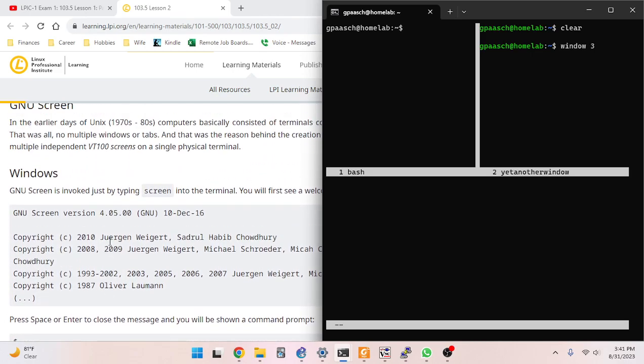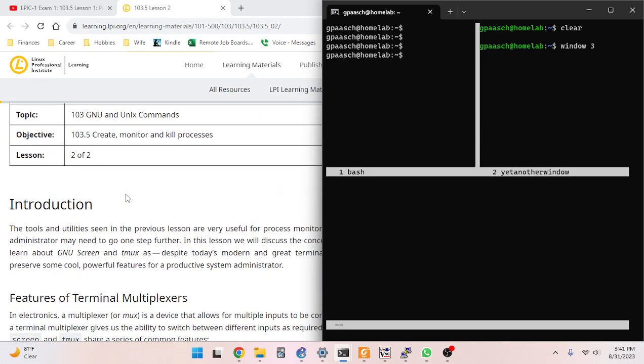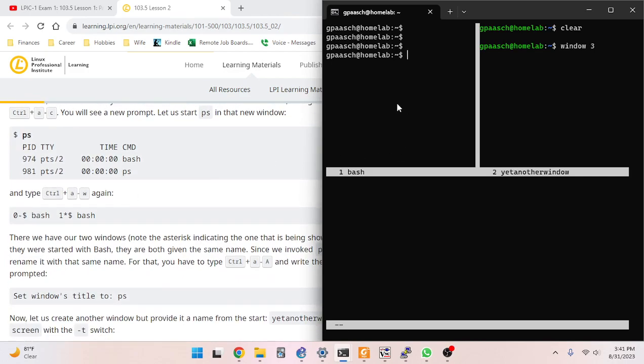Why is it not showing up? First of all, why is there no coloration? And second of all, why is it not showing up if I do Control A W? All right, let's do Control A K and then kill that window. And now let's take a look. Oh, maybe this is it. I did a capital T. I don't know what a capital T stands for. There we go. So no more capital T. Coloration is still there. It's got a name still. And now it's one of the options we can do.